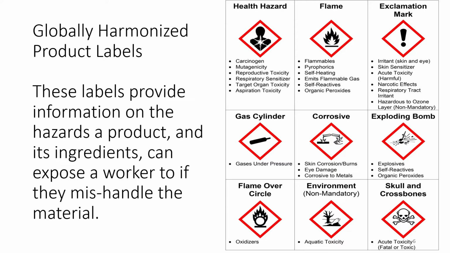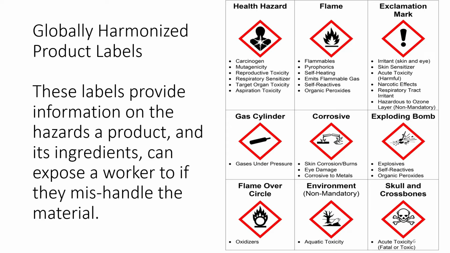An exclamation mark. This one means that the product is an irritant to the skin, could sensitize the skin, which means it could make the skin feel numb. It could be acutely toxic, which means harmful, could absorb through the skin. Narcotic effects, which means it could make your thinking altered or it could make you sleepy. Respiratory tract irritant, which means that it could be a problem for you breathing.